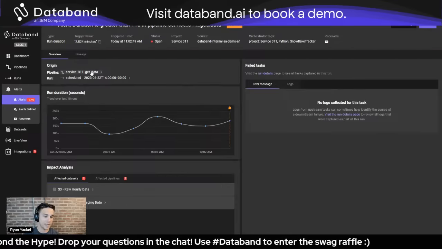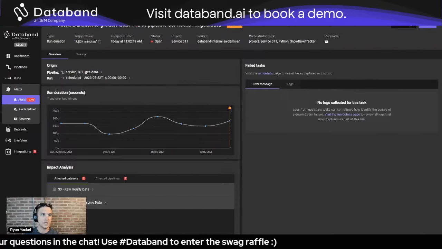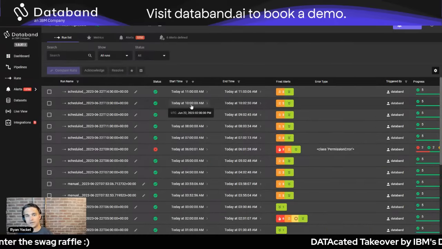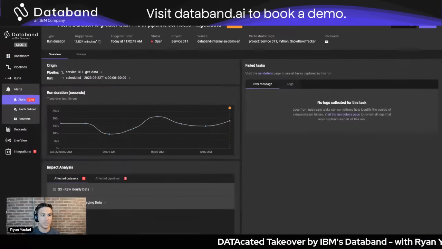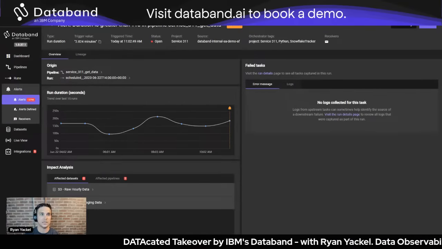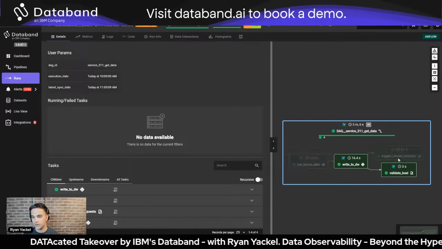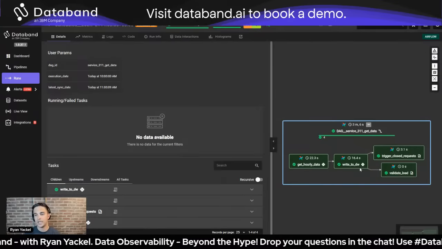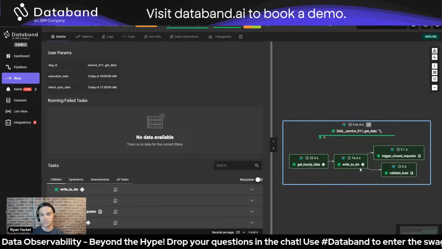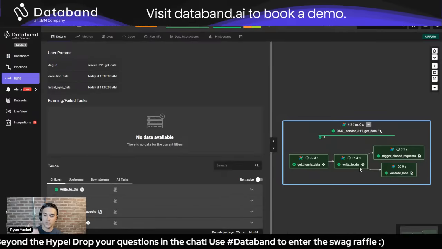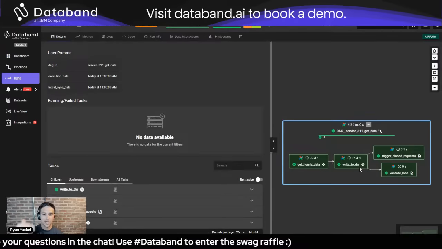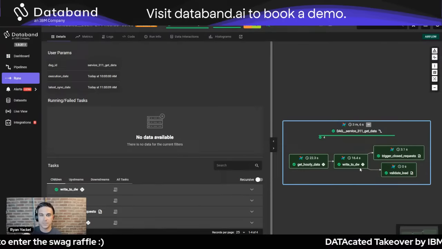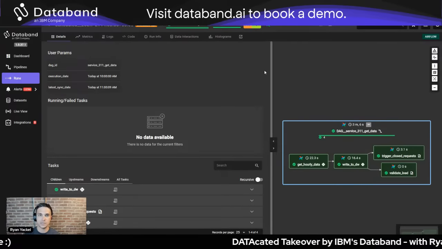If I go to the actual pipeline inside Databand, you can click that and go right to it. You can see that the pipeline ran fine. There were no issues with that particular pipeline. Even if I go to the run details screen, you'll see that in the DAG view, everything looks green. There are no problems here. But if I had a downstream consumer consuming the data from this pipeline, they want to make sure that it's there every single time, within a certain threshold of time, so that they can actually consume that data.